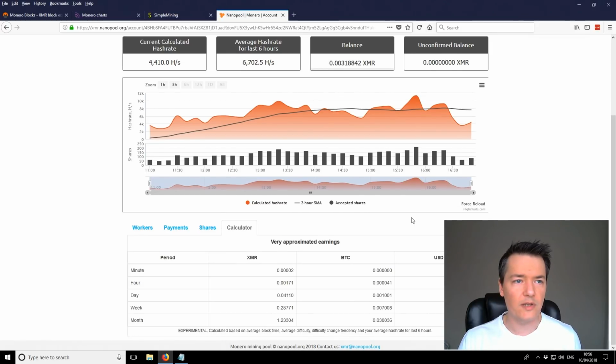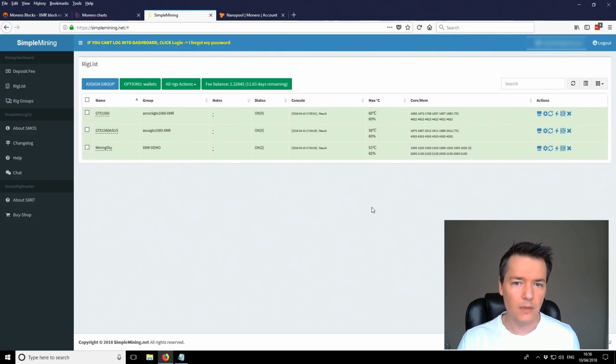One other point to mention as well is that the Monero algorithm is also quite power efficient. So what you will find is that your miners are not only hashing and possibly earning a higher income, but they will also be using less electricity. So maybe that's something that's worth considering.